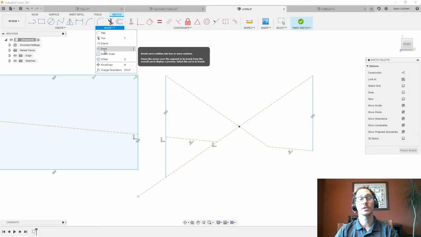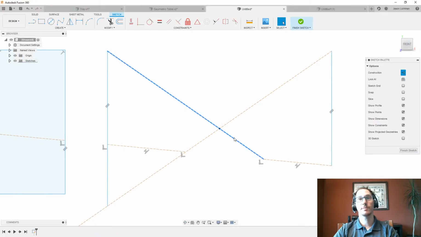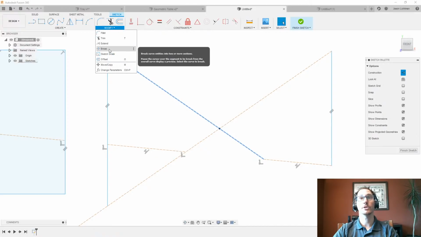Break is actually going to split the object into multiple parts. So as an example here, let's look at this line. I have the line, it is going through an intersection right here, but you'll notice that this part of the line on the right-hand side of the intersection and this part of the line on the left-hand side of the intersection are the same line. The break tool is going to help you split it.